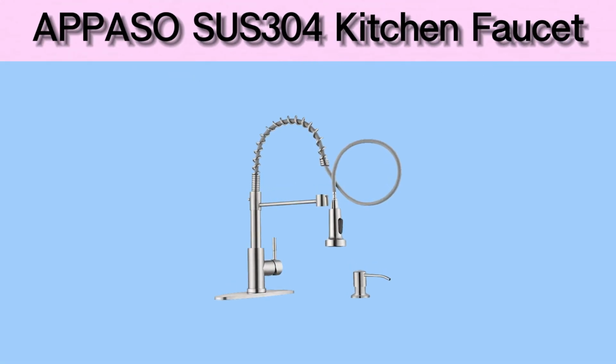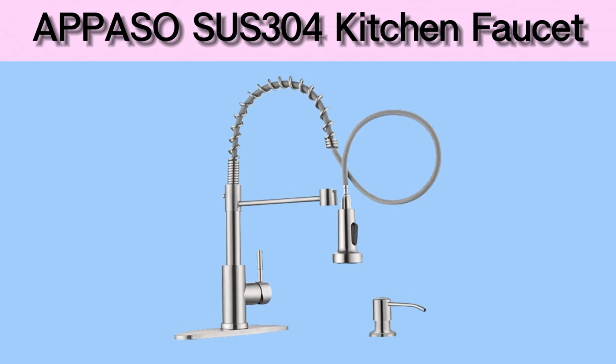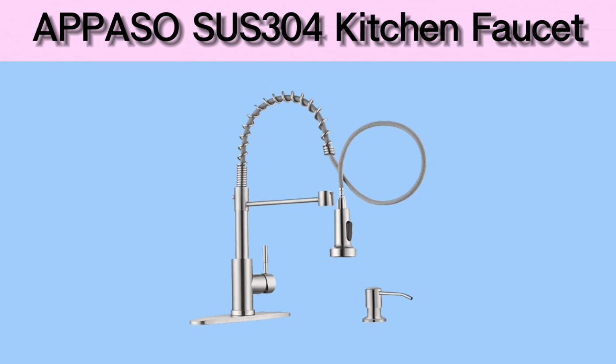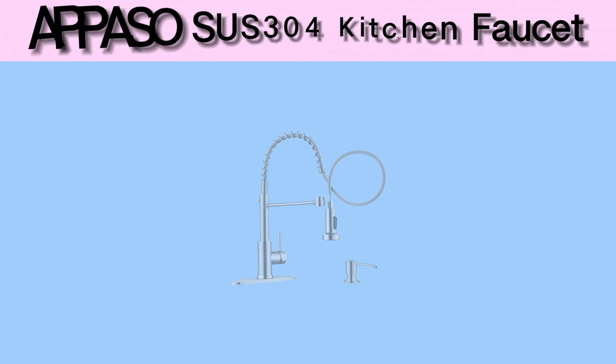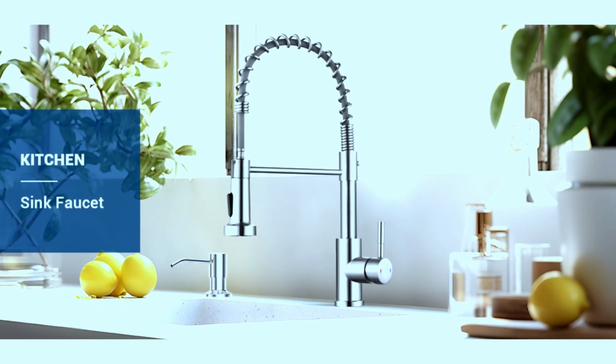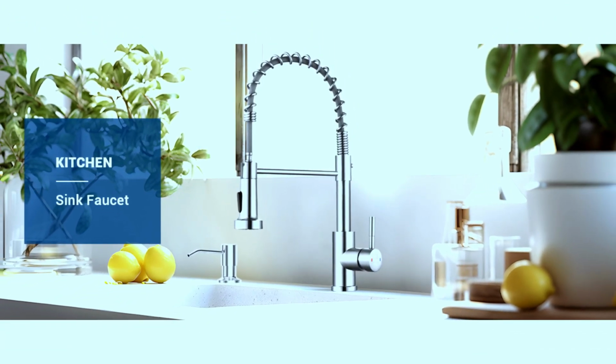APPASO SUS 304 Matte Black Kitchen Faucet Pull-Down Sprayer and Soap Dispenser Single Handle Commercial High Arc 1-Hole Pull-Out Spray Head Kitchen Sink Faucets Patent Protection. Our pull-down kitchen faucet is 100% original design and protected by patents.